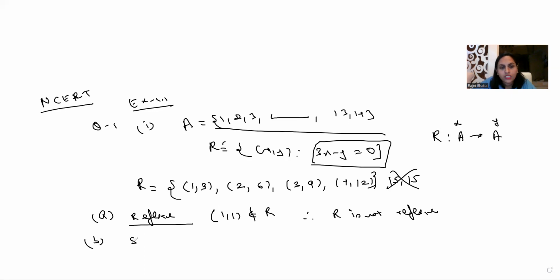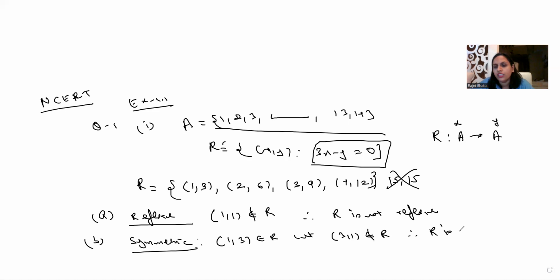Now we'll come to the symmetric part. Now symmetric says कि आपको doublets को छोड़ के बाकी सारे elements देखने हैं. अगर सबके elements का उल्टा relation में ही present है तो relation symmetric है. Now I can see (1,3). We'll start with the first element (1,3), but (3,1) is not there. So this relation is not symmetric. So we'll give an example. (1,3) belongs to R, but (3,1) does not belong to R. Therefore, the relation is not symmetric.